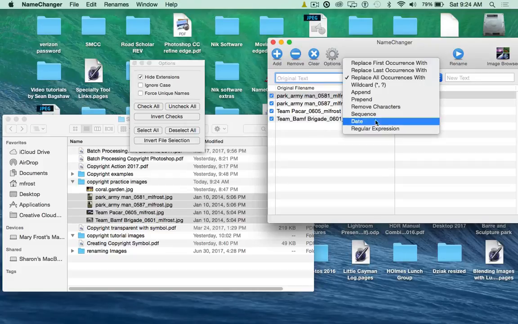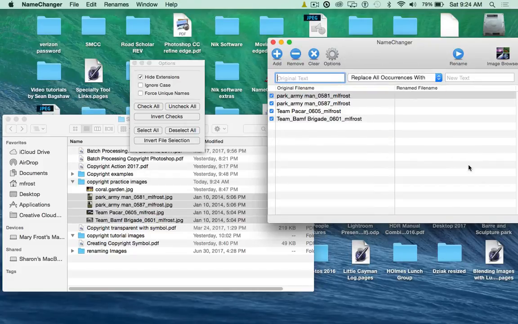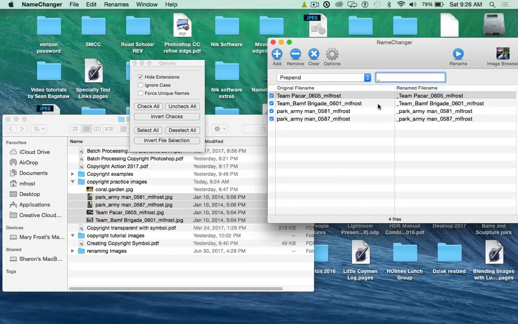You can take files here, and if you want them to sequence from 0, 1, and up, you can say that these pictures should go into a slideshow. Like if I've prepared images for a slideshow, and I want to number them so they'll play in the right order, I put all of my slideshow images in here. Okay, prepend, and then I do that. I say, okay, rename them.